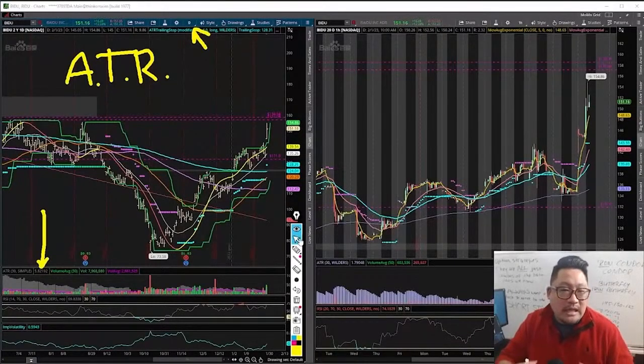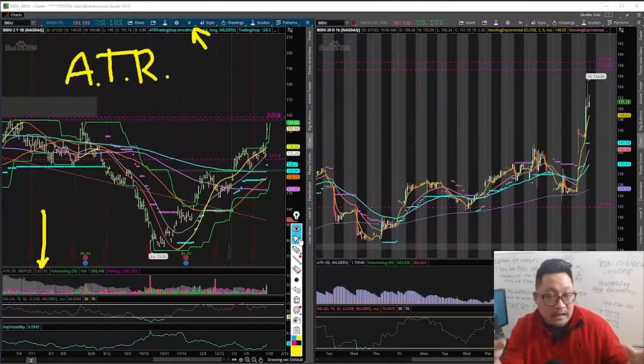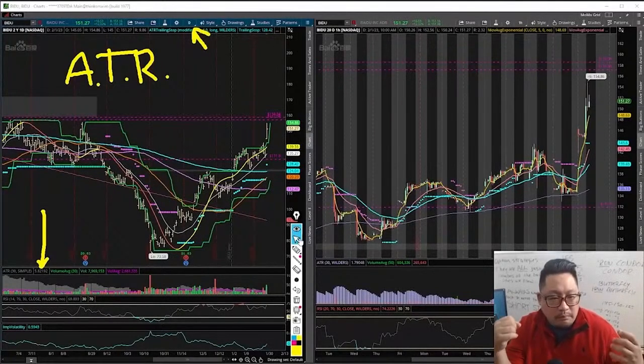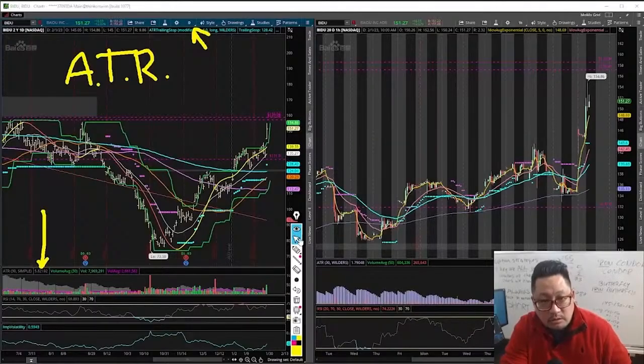So when we see stocks expand beyond their ATR average, it's usually because something dynamic is happening, right? News, maybe, a breakout play, fundamental market activity. There's plenty of different reasons why a stock could really move beyond its ATR. But ultimately, when that happens, there's two things as a trader you must be aware of. Number one, there's a lot more money generally associated with the stock than there normally is, meaning the volume has kicked up a notch. There's a lot more institutional and retail money coming in that is driving it beyond its moving averages.